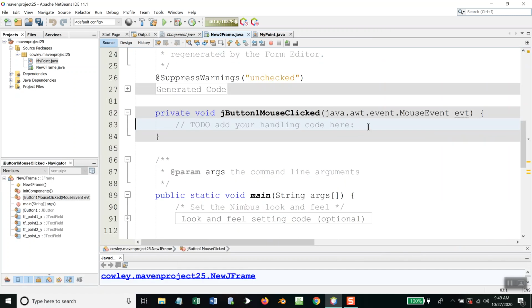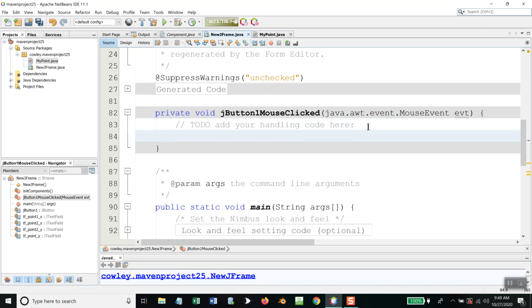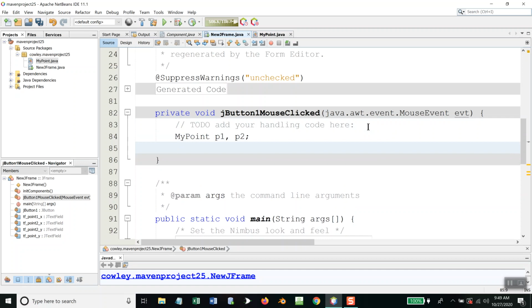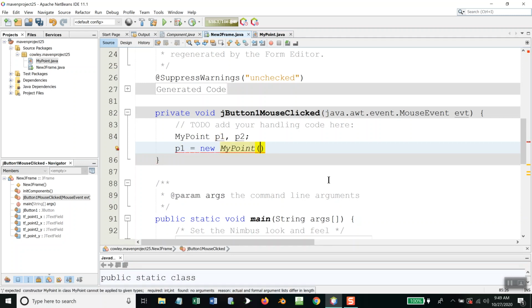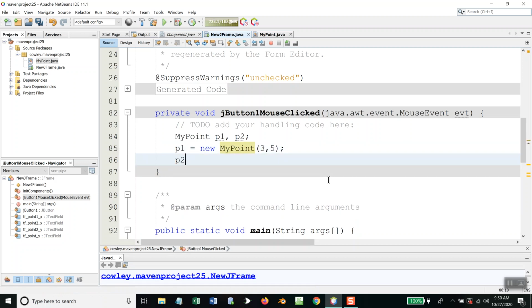Now I'm going to define, I think I called it my point, P1 and P2. Since I declared this class over here called my point, I can declare them in this manner. And then I could say P1 is equal to new my point 3, 5. P2 is equal to new my point 4, 1.